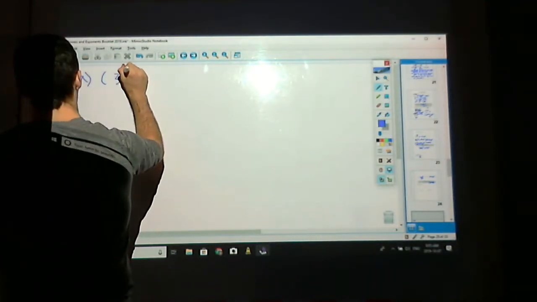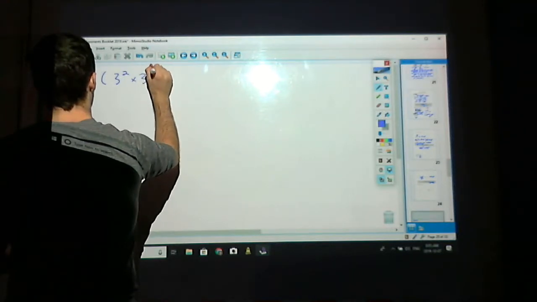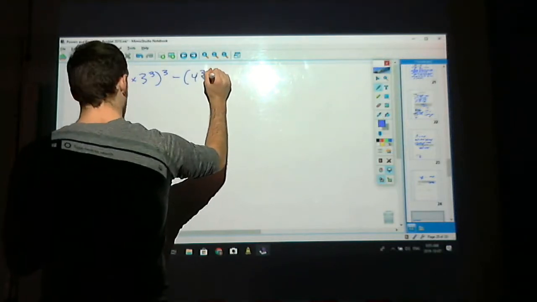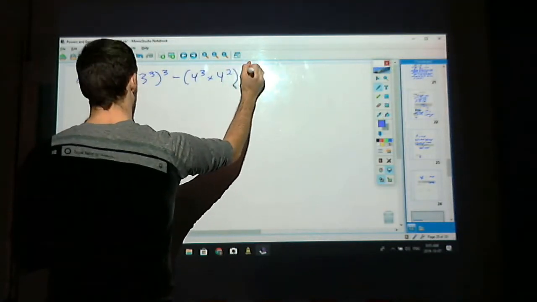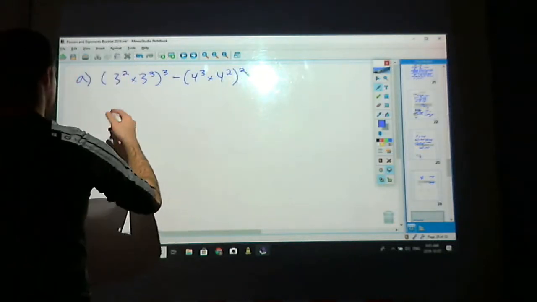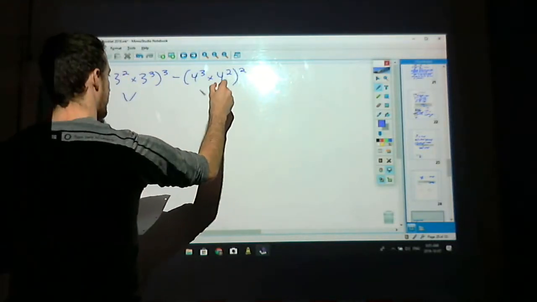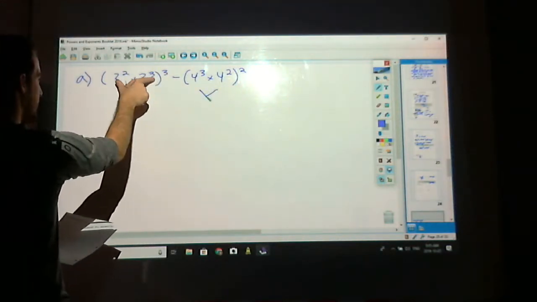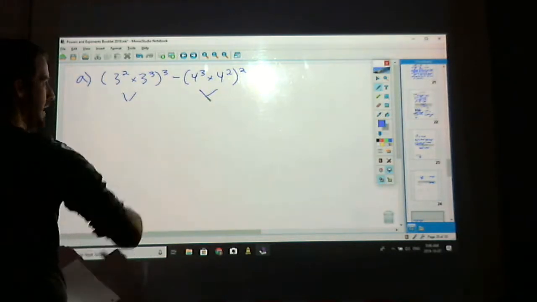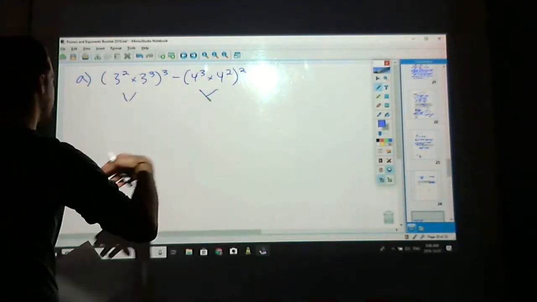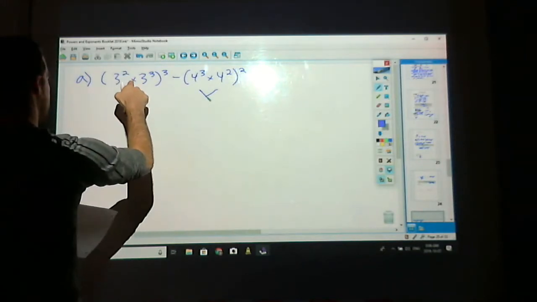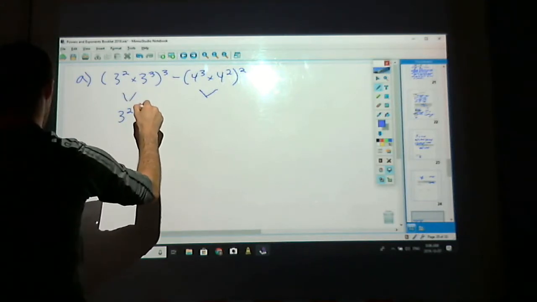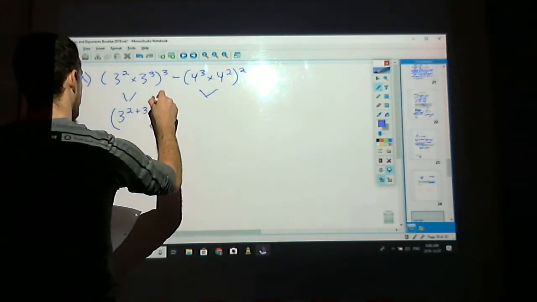Okay. So 3 to the power of 2 times 3 to the power of 3, and all of this to the power of 3, minus 4 to the power of 3 minus 4 to the power of 2, all of this to the power of 2. Okay, so first thing we're going to do is take what we've got here, and we can again solve this a couple different ways. We can either take it all expanded or we can do what we have inside. I'm going to take what we have inside, simplify that, and then go to the power of a power. Okay, so 3 to the power of 2 times 3 to the power of 3 is the same thing as 3 to the power of 2 plus 3. All of this is still to the power of 3.